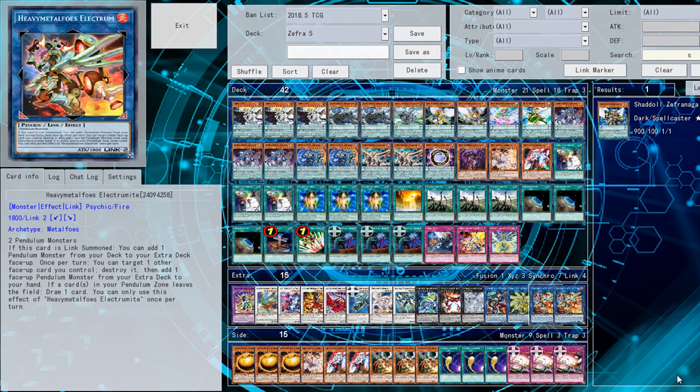Ogering Electromite sucks, by the way, because that means you're already using resources, investing into the Electromite, and then you lose it. Like, that's really bad. But yeah, Electromite's good on itself. It's not good enough to run 3 copies. I only own 2, by the way, because I only need 2. Yeah, that's it for the extra deck.